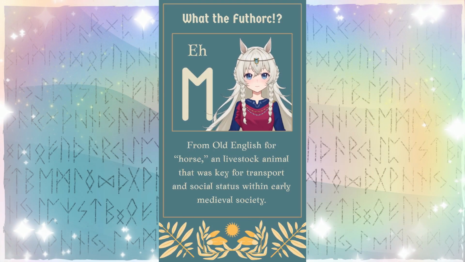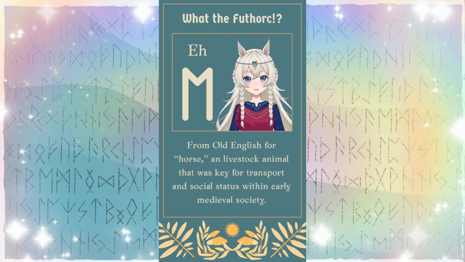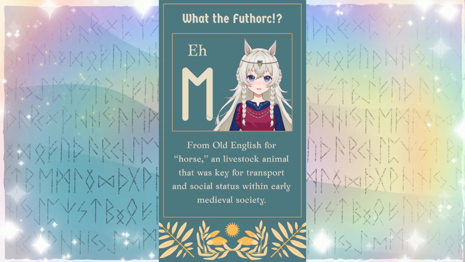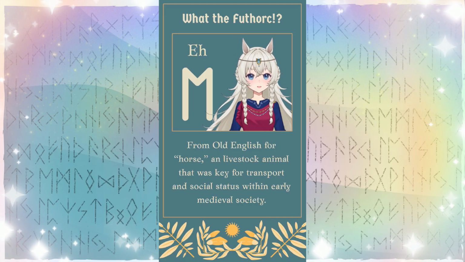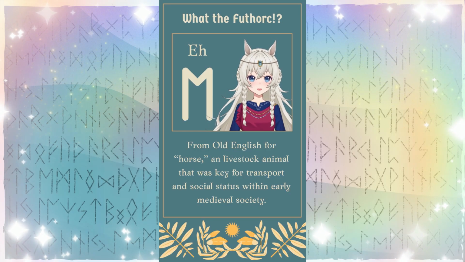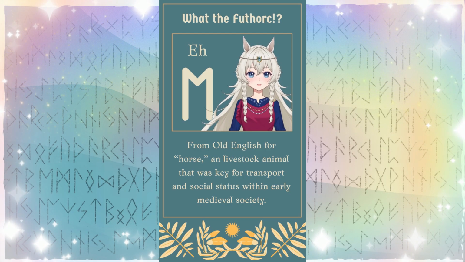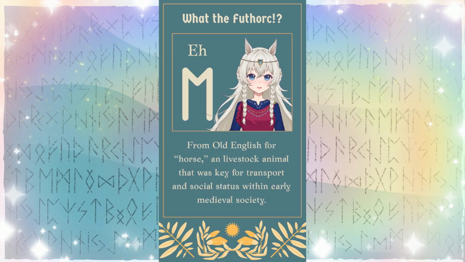Eh comes from the Proto-Germanic ehwaz, appearing in Old English meaning horse. In early Anglo-Saxon life, the horse was more than just simple transport. Horses were natural technological marvels of their time. They allowed for travel, warfare, and communication across long distances in places that otherwise would not have existed without them. A well-trained horse was a symbol of status and survival.